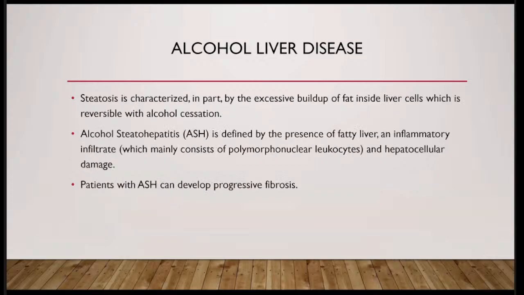Again, it's characterized by the buildup of fat in the liver cells. Steatohepatitis is defined by the presence of fatty liver, inflammatory infiltrate, and hepatocellular damage. So we may see the hepatocellular damage and the inflammatory nature manifested with elevated transaminases. We also need to keep in the forefront that these patients, just as in NAFLD, can progress on to fibrosis and cirrhosis. Next slide.